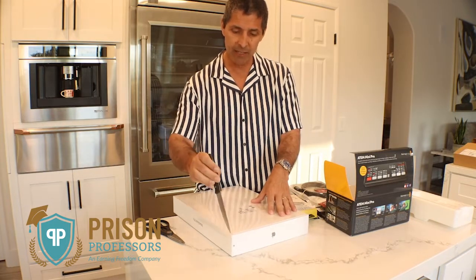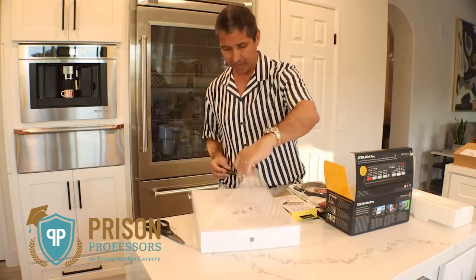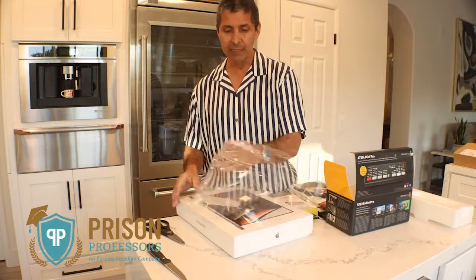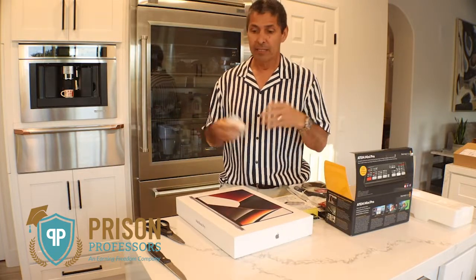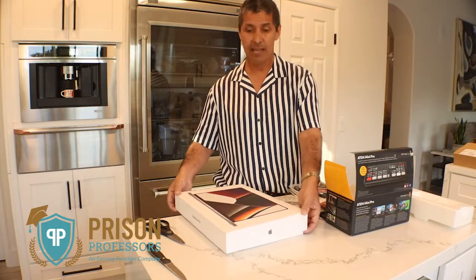It's really quite a work of art. So I'm just going to take this knife here to open the cellophane packaging — and there it's opening now. If you're in prison, I can tell you I started buying iMac computers right when I got out. When I went to prison in 1987, computers were not such a normal part of our lives. I had to learn everything quickly. When I was interviewing people in prison, I asked which computer is easiest to use — Apple Mac or a personal computer using Microsoft Windows. Everybody I spoke to said Mac is easier to learn, and that's why I chose Mac.